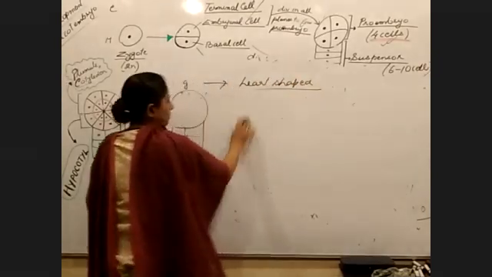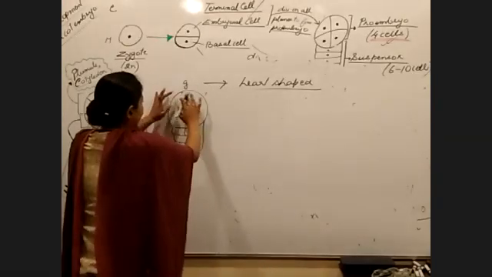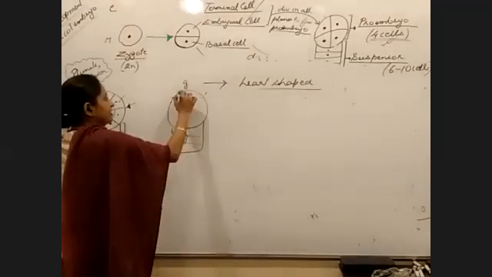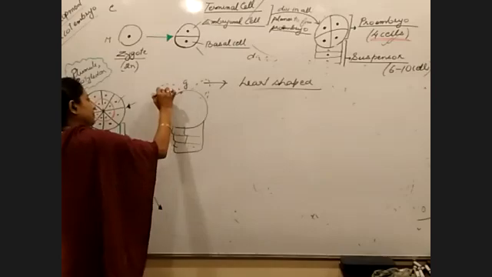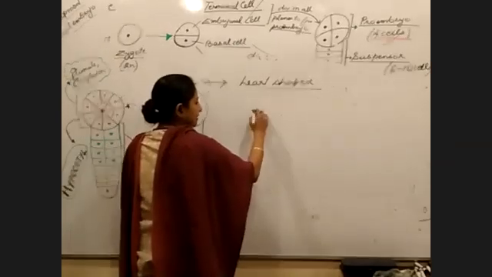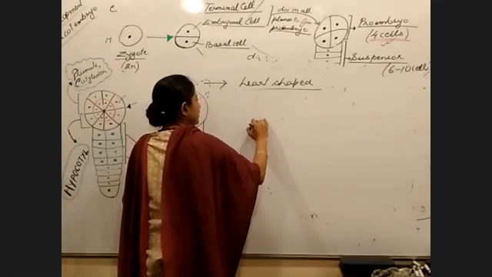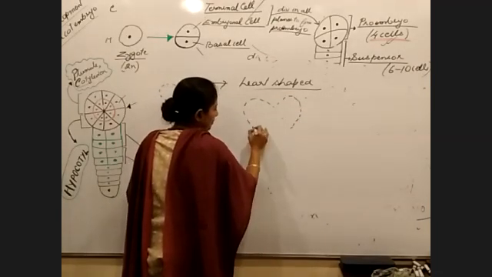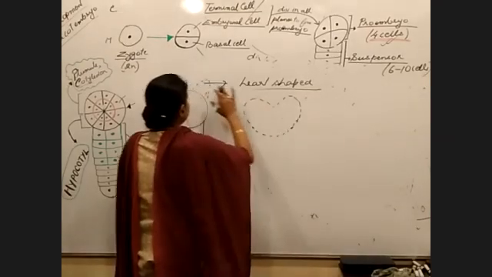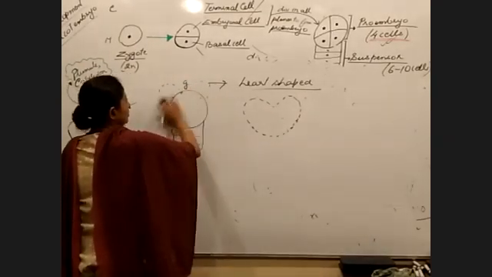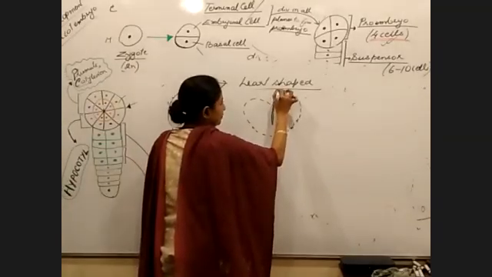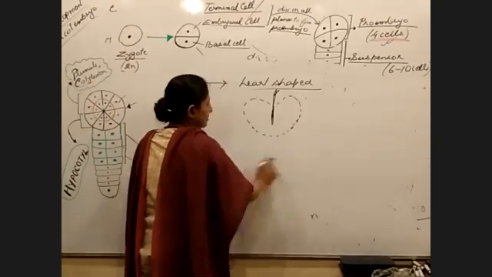It has to become heart-shaped. If you are talking about this as a round structure, if it has to get converted into a heart shape, a structure has to change, right? Are you understanding? So ultimately, from the globular structure, what we see is a structure like this. The plumule will arise. We'll talk about it later.